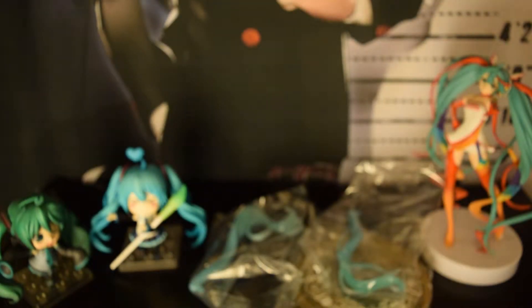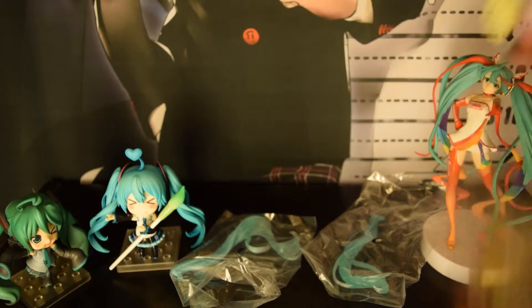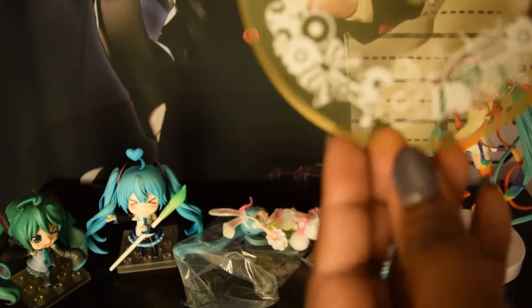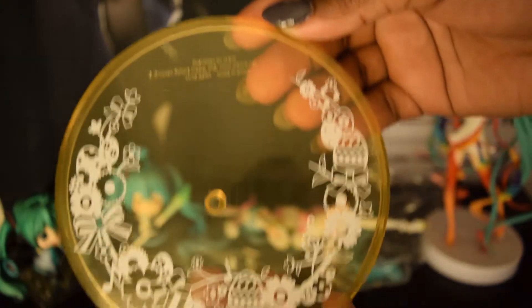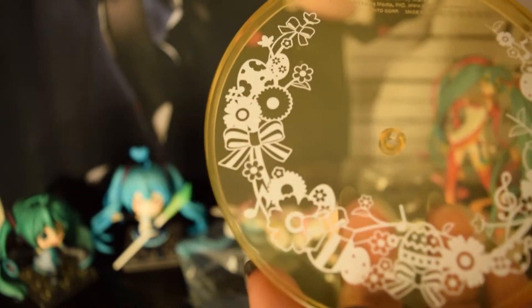Of course, I'll show you guys a close-up of everything when she's put together. I love Miku's short hair — she's really cute. She's always known for her huge long pigtails. Okay, we are going to put her together. There's her base — a transparent clear base with a few Easter prints: flowers, Easter eggs, things like that. Really, really cute. You can see the egg print and the translucent pretty flower Easter design. If I didn't say earlier, this is her Spring version two — there are actually two different variants of this figure.